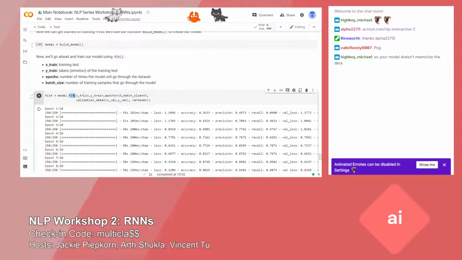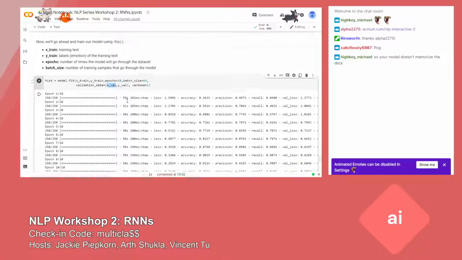So we put in our X-train data and our Y-train, which we created before. And now we're going to specify the number of epochs and the batch size. So in one epoch, the model will look over the data set one time. And in each epoch, it'll learn something new. And for a batch size, that's basically how big each chunk that the data set looks at is. In our case, we're going to be saying our batch size is 64, so it'll be looking at the whole data set 64 elements at a time. We put in our validation data, and then we run it.